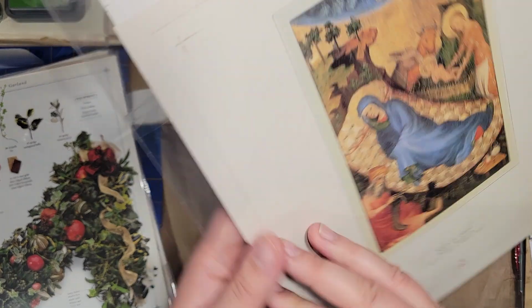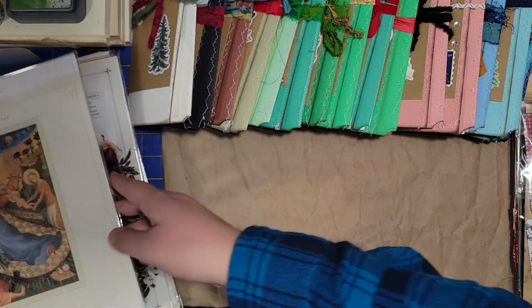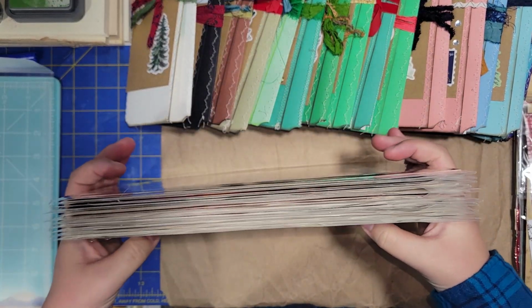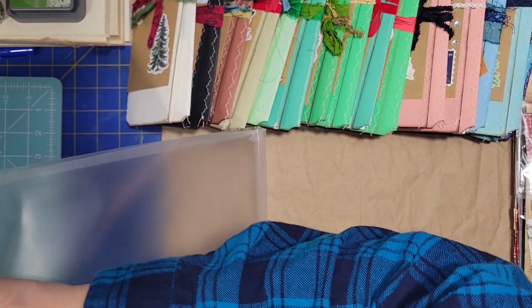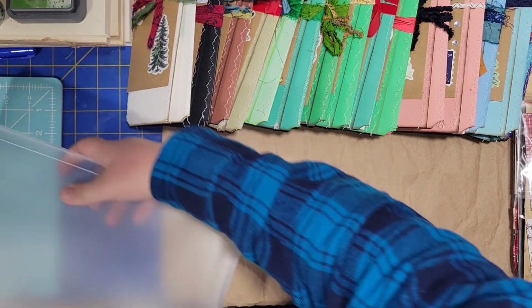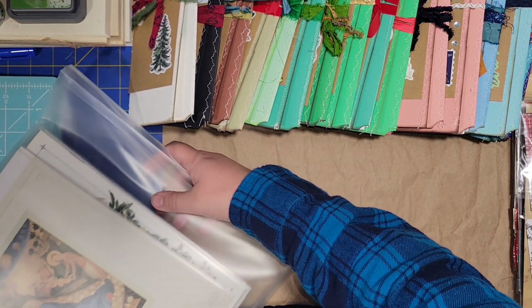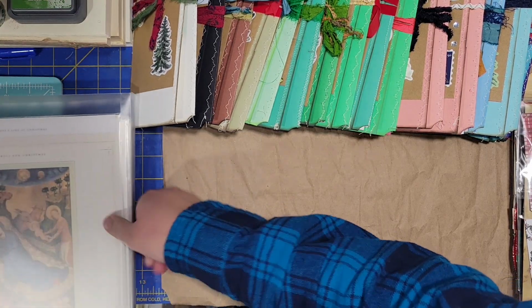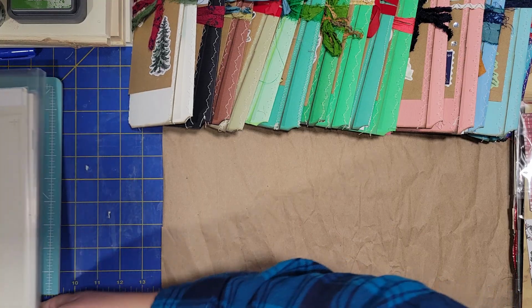You get 20 pages from 5 books, and there's at least one from each book. I would say probably at least 2 from each book. And then it just kind of depended on how big the book was, because it was a 20 pack from 5 books, but some of the books were a lot smaller, so it would have been 4 pages from each book, but I wasn't necessarily able to do that.